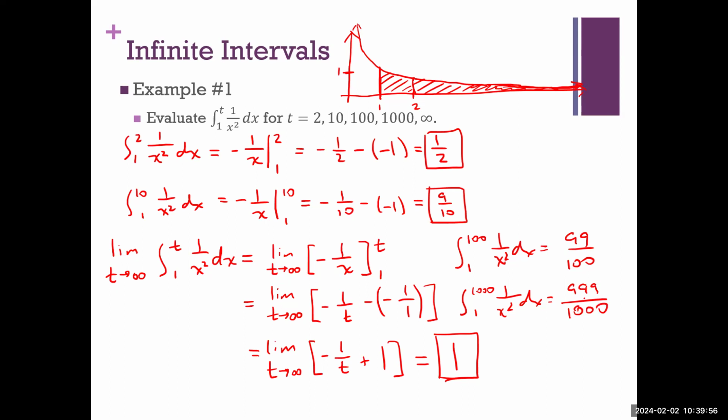So basically, if I want to make this thing finitely long, I can get as close to 1 as I want for the final area. But if I just let it go infinitely long, I get an area of exactly 1. But no, this was a means to building up to that. I'm not going to make you do this every time. Anything else about this first one? Okay.